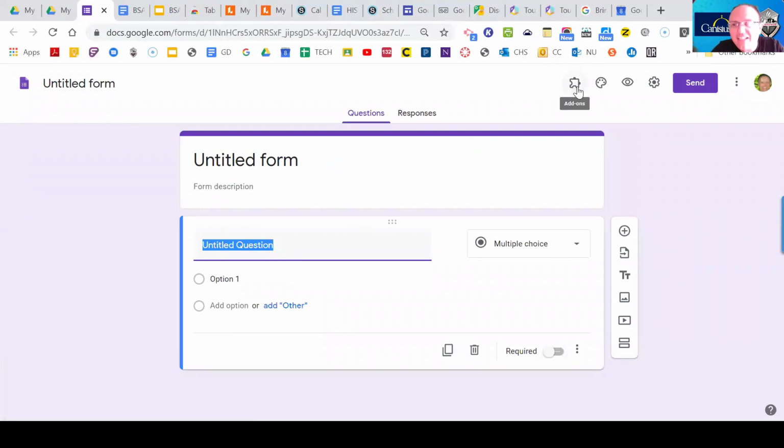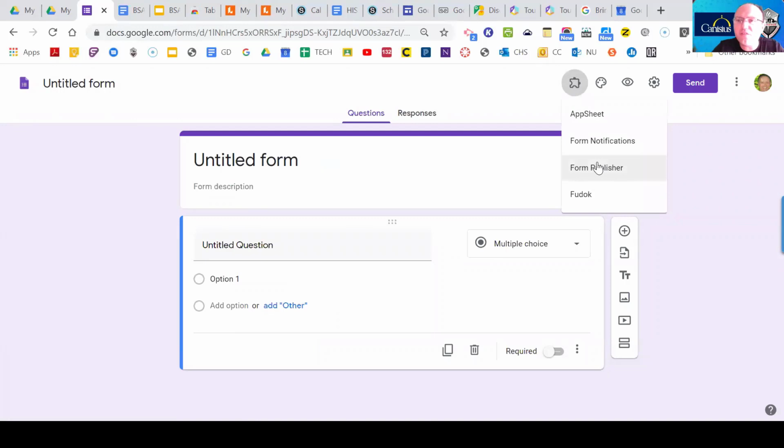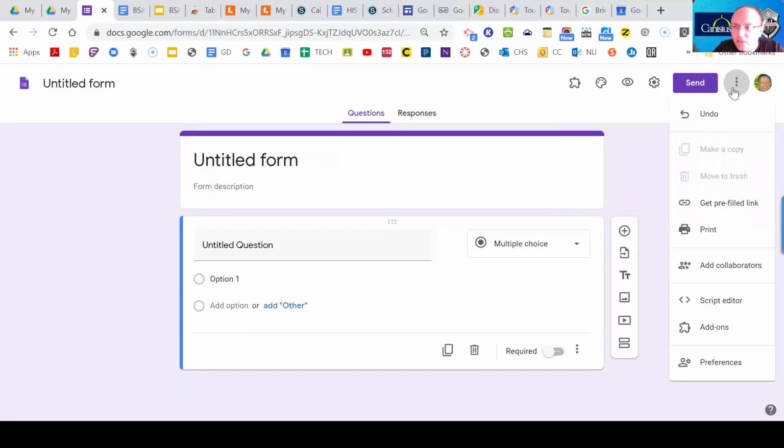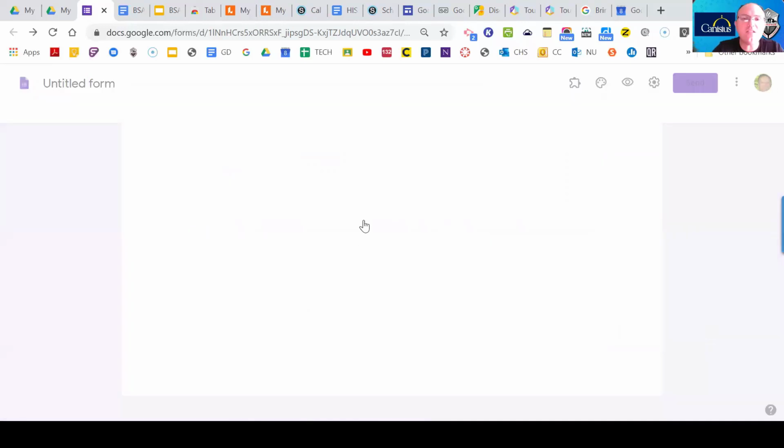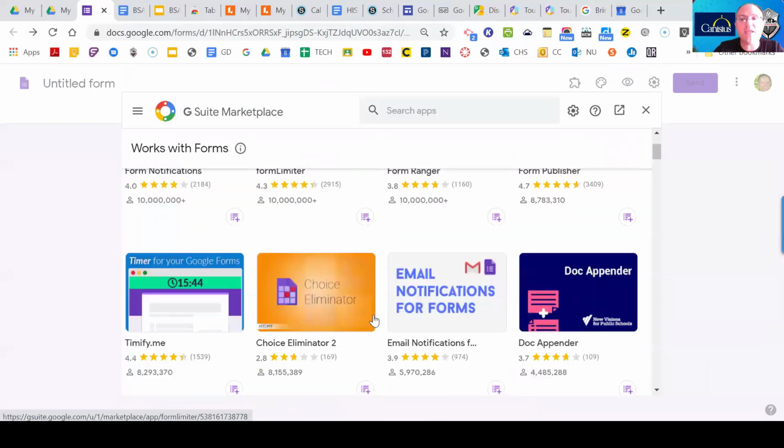But the add-on is kind of hard to find. It's like this really weird little puzzle symbol. And you click add-on there. And now there's, where's my manage add-ons? They changed it on me. Where's my add-ons? There's my add-ons, but where is my new add-ons? I'm sorry. Oh, there it is. The three little dots. You go to add-ons.